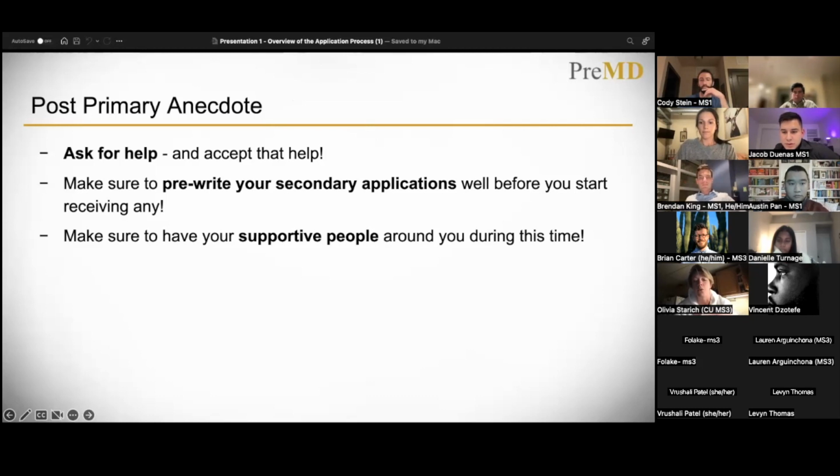It's like, if you are asking for help, accept the help. Feedback can be very difficult to hear, but it is a gift. And the people who are giving it to you want nothing more than to see you succeed. Even if what they say basically says, hey, wait a year and try harder, do better, however they say it, it really hurts to hear that. But these are people who are trying to make sure that you have the best shot of doing this right, hopefully the first time. So if you need to thank them later, take a few days, sit with it, breathe. It's not the end of the world. But if you are going to ask somebody for help, make sure you are willing to accept that help.